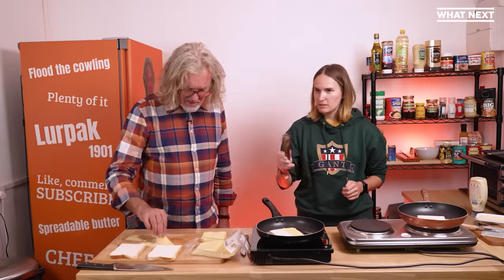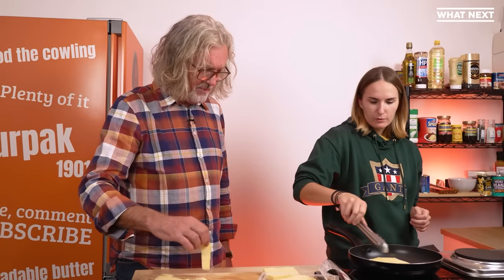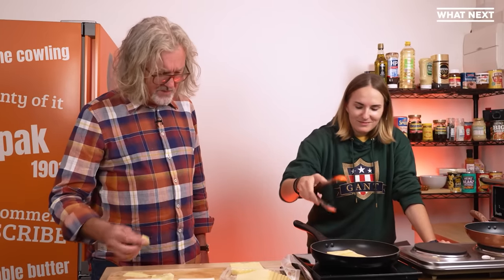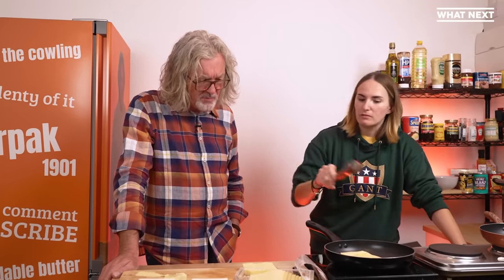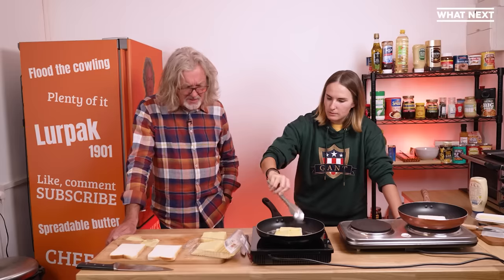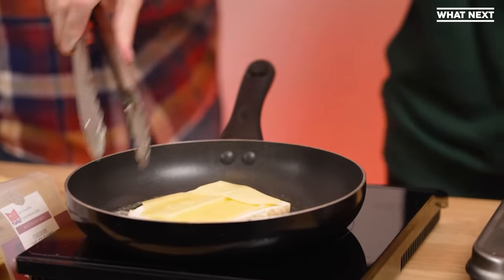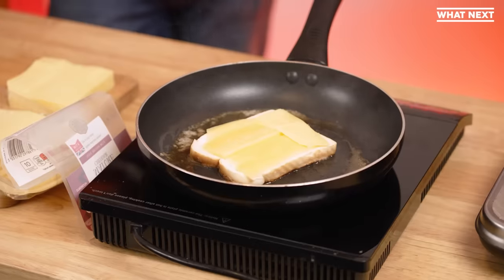Does it get flipped? Yes, once the other bit goes on. Doesn't the cheese fall off? Is that enough cheese or do you want a bit more? So I'm not sure how it's going to melt, but the cheese should melt a bit before we then put the second slice on and then flip it and the cheese won't touch the pan. What will happen is it'll melt but in the process the underneath of the bread will burn. It's starting to smell of hot cheese. It feels a bit like the type of rubber — they put it on burgers.